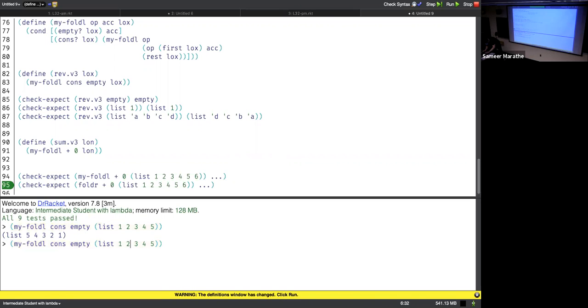Now if I use foldr, what do I get back? Exactly, I get the same list, right?